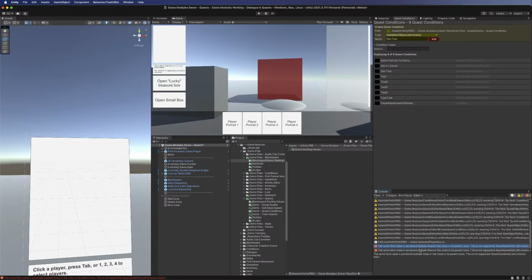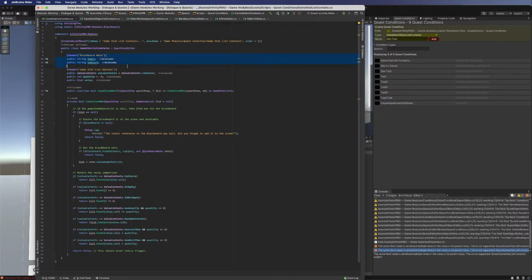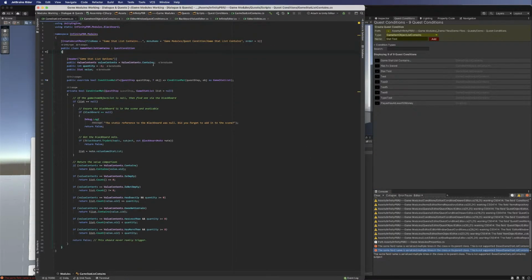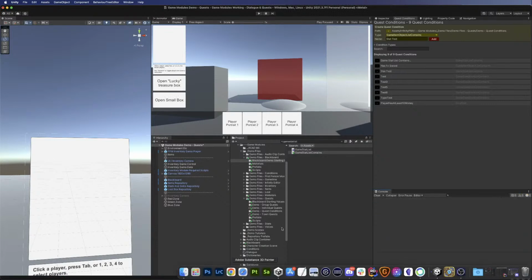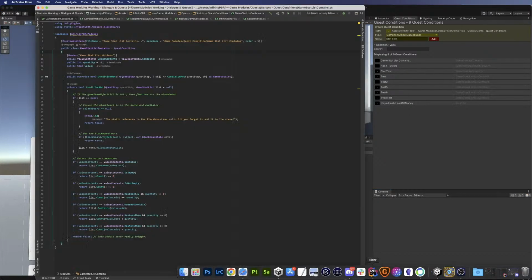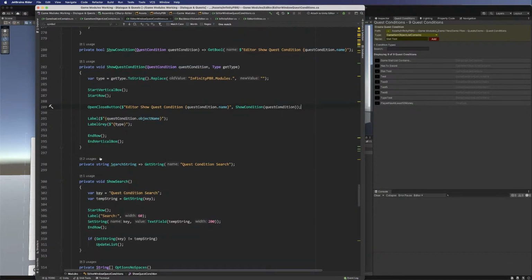It doesn't tell me which script it is. Does it? Game base. Game stat list contains. Game stat list. I totally lied about that. It does tell me. Alright. These two just need to be deleted. I apparently missed one. Okay. Alright. So now we're going back to the future. Where we're going, we don't need roads.